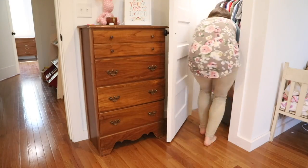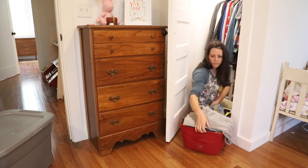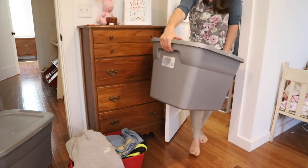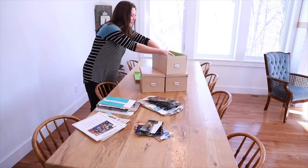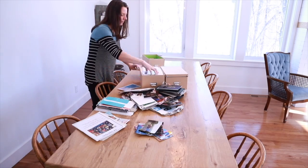Let's talk about storage or accessory type spaces. Do you have a tote filled with kids' art projects? We had multiple totes that took up so much space in our storage closet — we took pictures of everything and made them into small thin books, which was a huge weight off our shoulders. In your storage space you may have items gifted to you that you didn't really like, or a memory box with sentimental things — if certain items in that box bring up bad memories, those items can go. Also think about decluttering any seasonal item you don't use at least once a year.